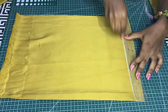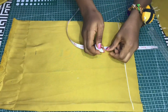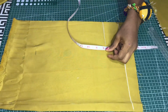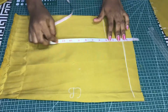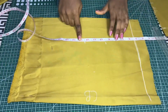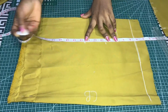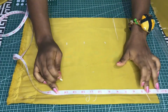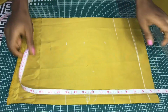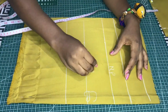So I'll draw a straight line just like I did for the front. The same 5.25, I'll do the same thing. Shoulder to chest, shoulder to nipple, shoulder to half length, which is 14.5 plus half inch for joining allowance, 15. Now if you want a zipper at the back of your dress, then you include the zipper allowance.